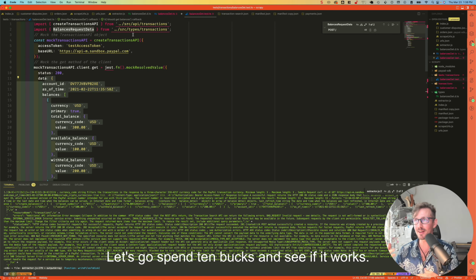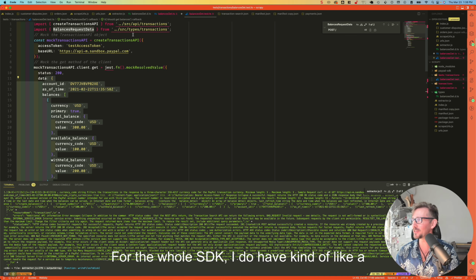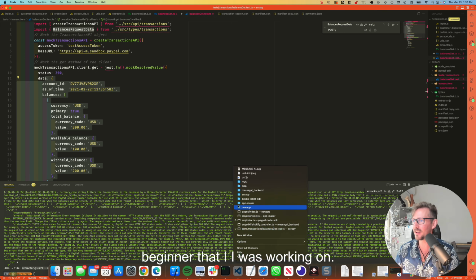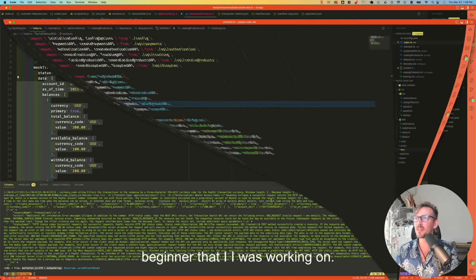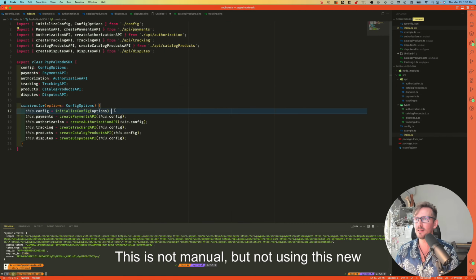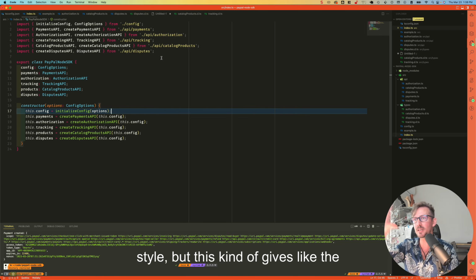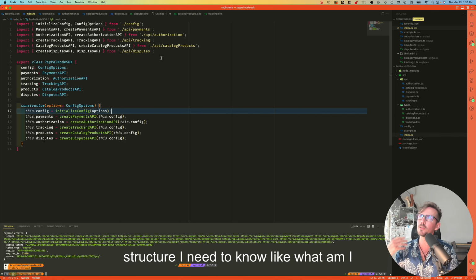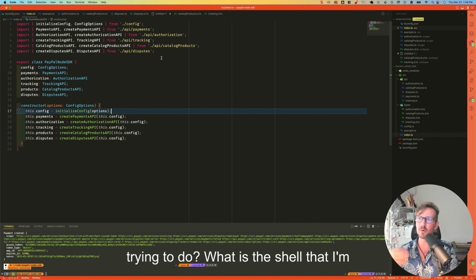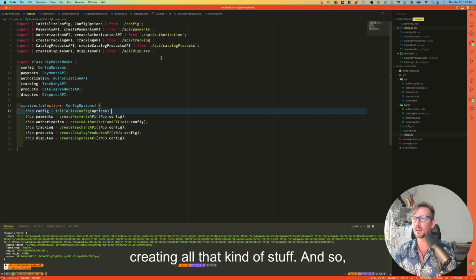Let's go spend $10 and see if it works for the whole SDK. I do have a beginner project that I was working on. This is not manual, but not using this new style. But it gives the structure I needed to know: what am I trying to do? What is the shell that I'm creating? All that kind of stuff.